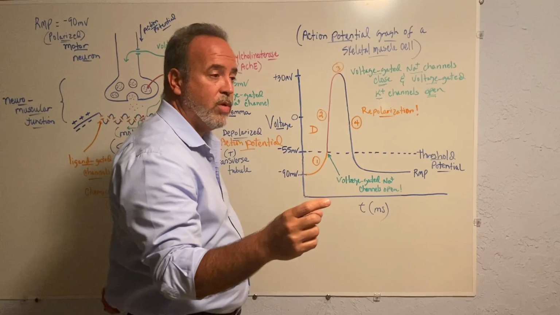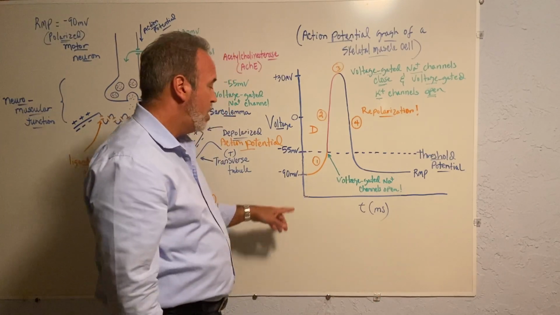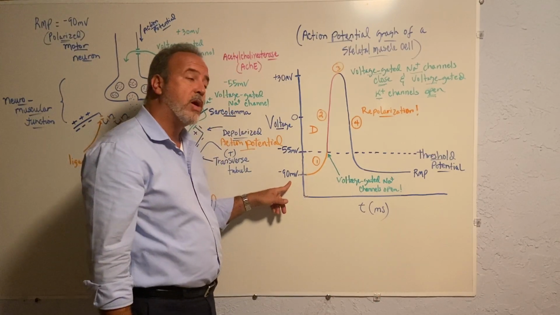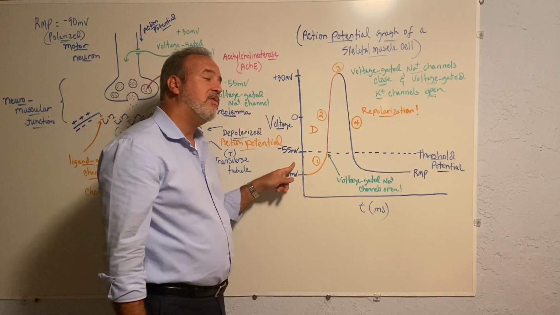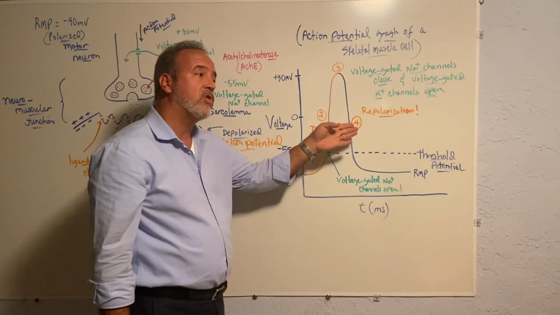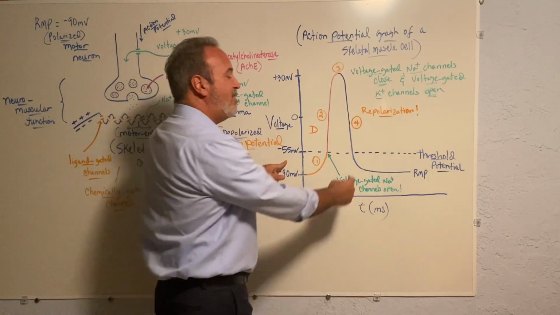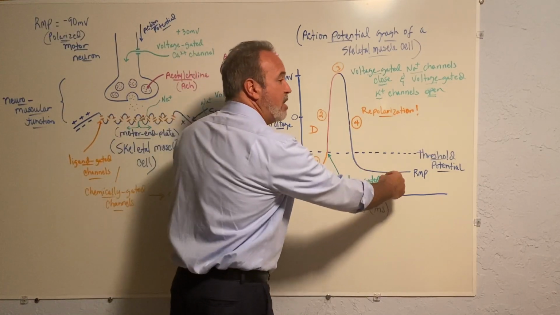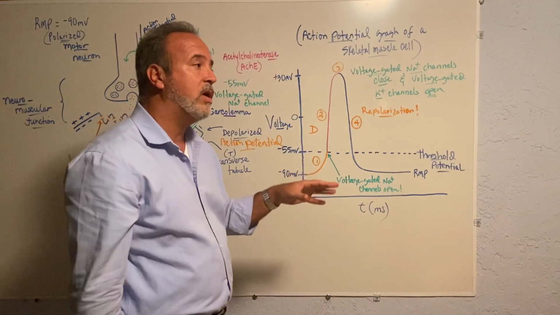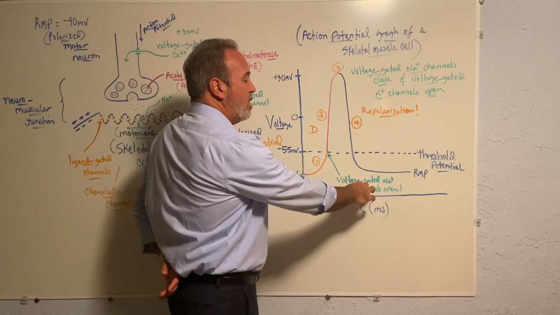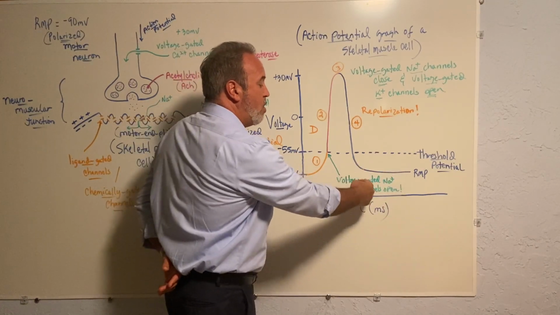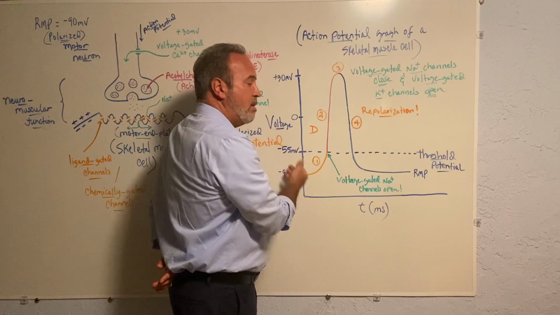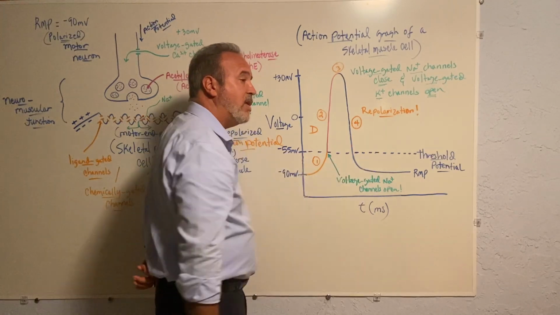With a neuron, the resting membrane potential of a neuron will be at -70. Okay, and since the potassium channels close at -90, we're going to have a state of hyperpolarization. So in a nerve cell, we're going to have a state of hyperpolarization where this curve is going to go below -70. But here, you don't see that, okay?